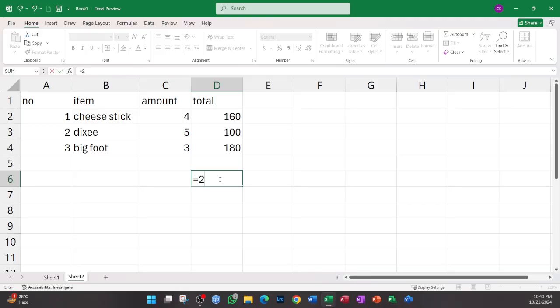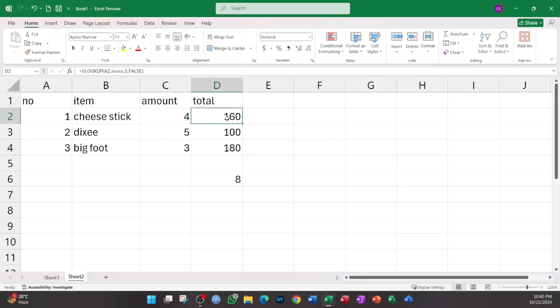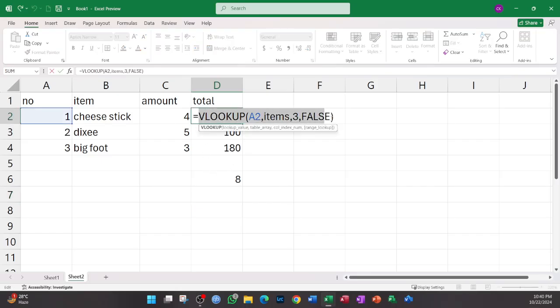If we did 2 multiplied by this amount here, as a simple formula, 2 multiplied by cell C2, we have our answer there, 8. The same concept. Imagine this entire function here as being a value. That's how we use functions in our calculations. Just treat it as though it's a value, and you simply continue the formula now with your operator.